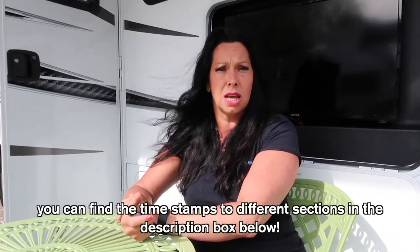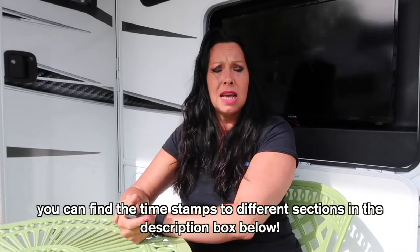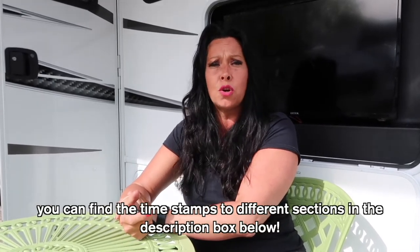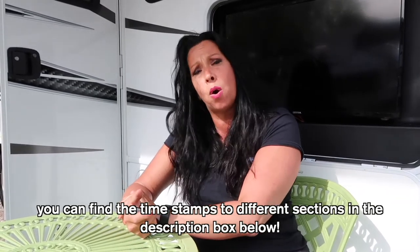You'll notice on this video that there's going to be certain type of timed key boxes for different headings. So if you guys have done this before and you just need a brush up on a certain area such as sewage or components, then just find that noted box and then just watch that portion of the video. So hopefully that helps you guys out.